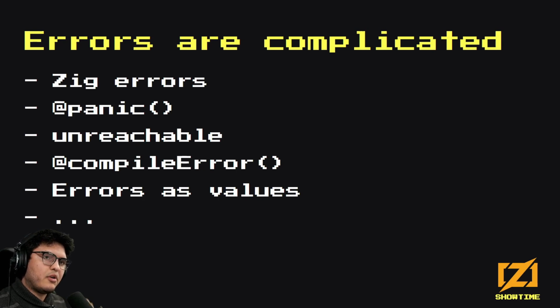Anyway, what do we have in Zig, or more precisely, what am I going to cover today? Well, today I'm going to cover briefly Zig errors, panic, unreachable. These are the ones in the title, but it's not just those. There's also compile error. There's also errors as values, and there's probably more. There's also other things that maybe should be in this presentation, maybe should not. I wasn't sure. So this is what I'm going to cover today. But an exemption could be optionals. Optionals are in a sense connected to handling errors, but also they are somewhat, I think, easier to use than the other things that I'm gonna mention today.